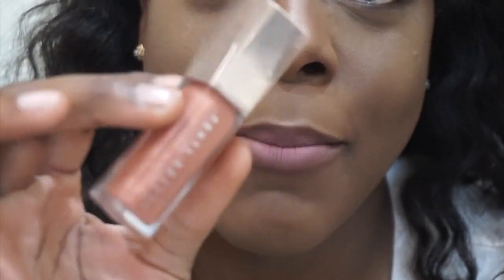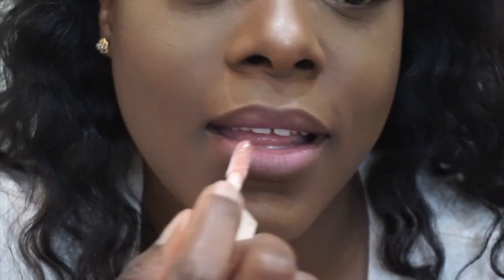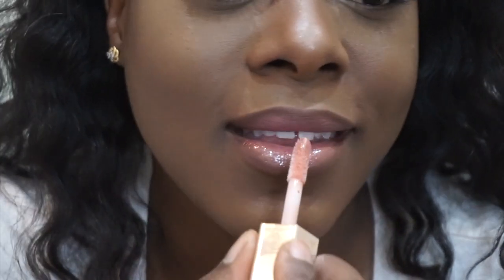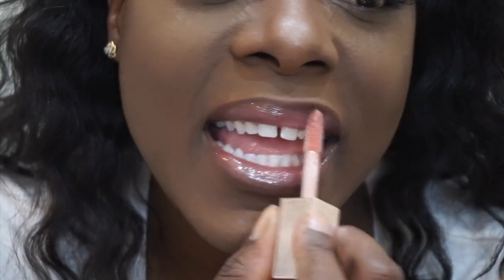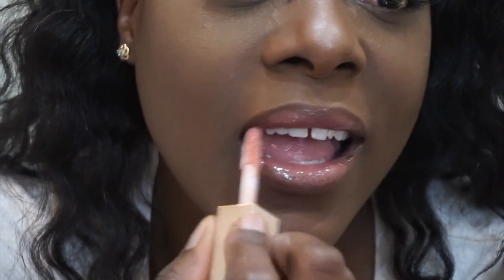To set, well, not necessarily set that, but I like the glossy lip look. I'm going to use the Fenty Beauty Balm Gloss, and I'm going to apply this directly on top of that. Okay guys, so this is the completed final look.